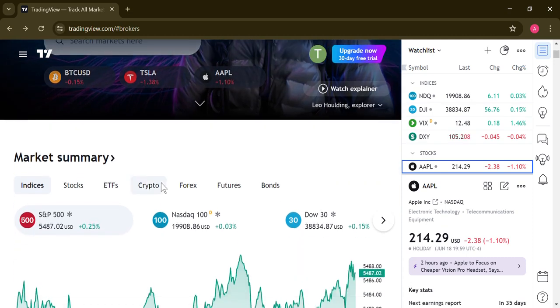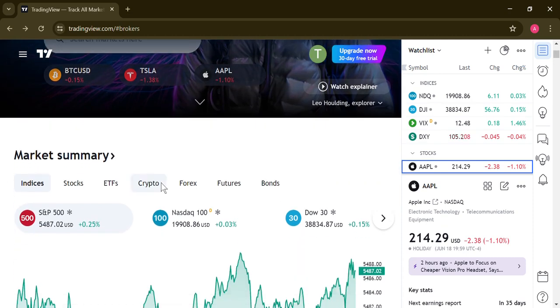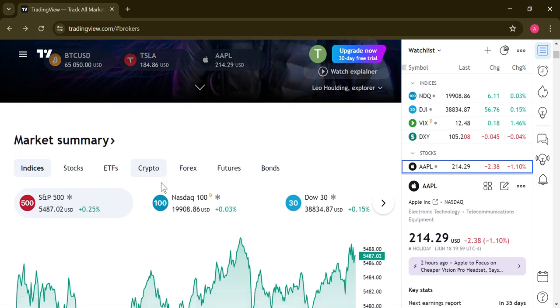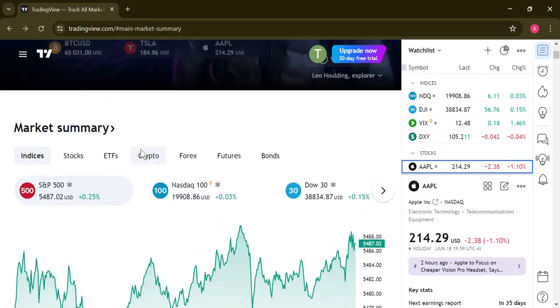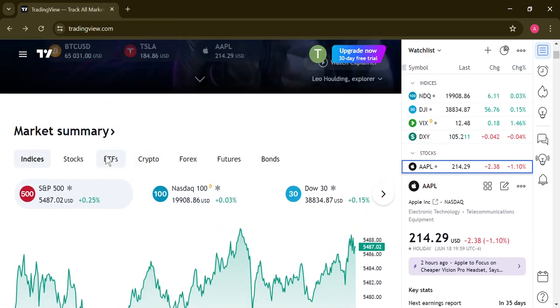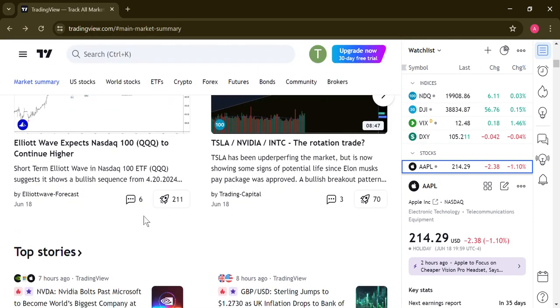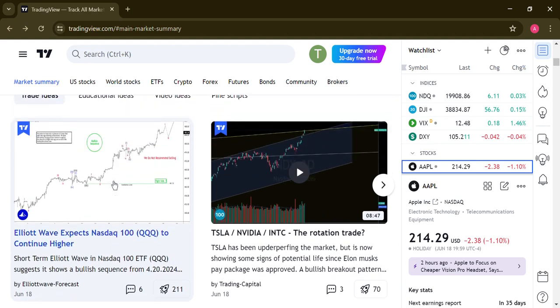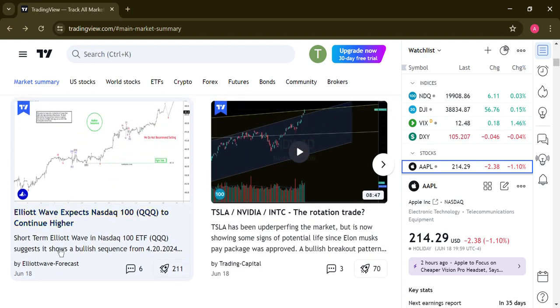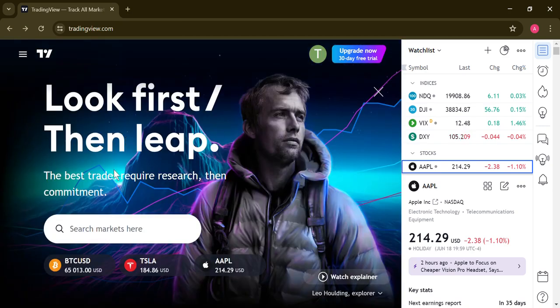And when you scroll down, you're going to see a summary of different kinds of markets, be it crypto or stocks or even indices or forex. You're going to see them all below right here. And you can also come down below like this. You're going to see the different kinds of news on the TradingView platform. All right, let's come to the search market here. I want to show you guys something. Let's click on it.